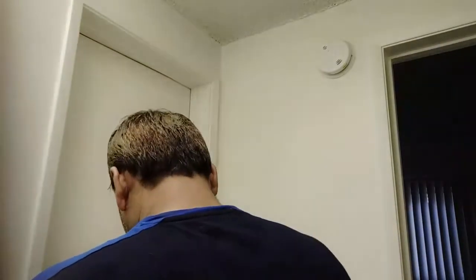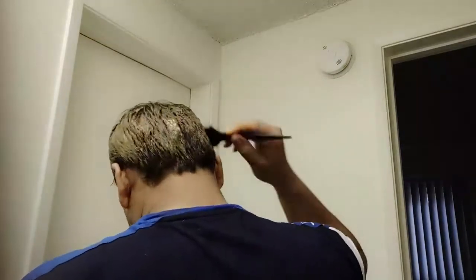So almost 50% of my hair is gray. So I apply henna on my head to cover the gray hair, and it gives natural conditioning also to the hair. So that's why I apply henna twice a month. Apart from henna, I apply hair oil. For that, I'll make a separate video. And apart from that, I apply aloe vera gel on my hair as well.